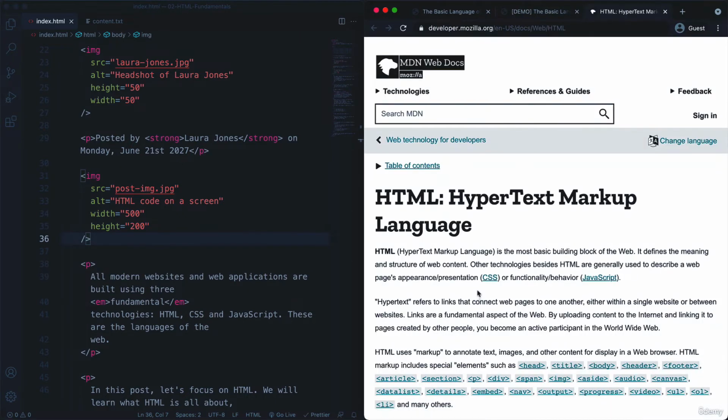So this is basically a website where you can learn all about HTML and also CSS and JavaScript. And actually, I will show you this site a little bit better in the next section, because it's important as a web developer to know how to use and find information here in this web documentations page.